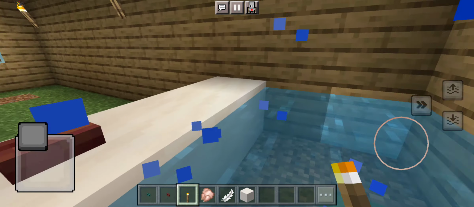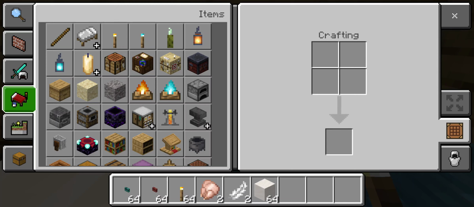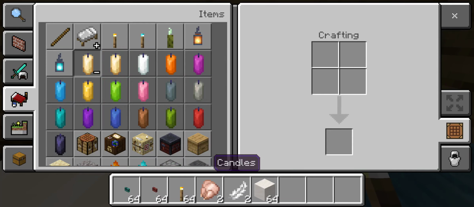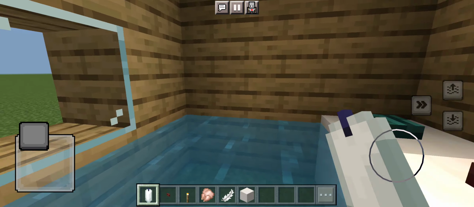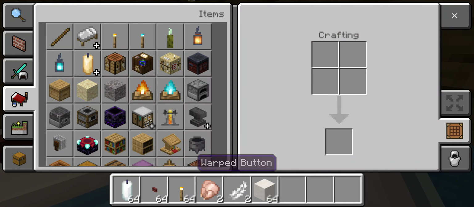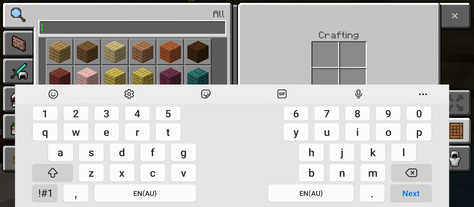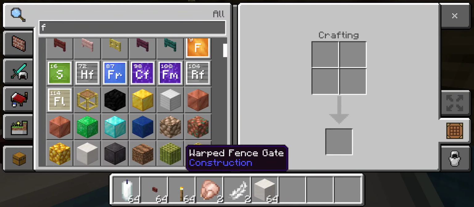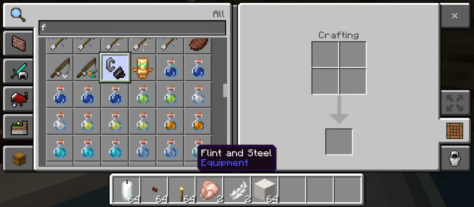Okay, look at that. So, I'm also going to add some little sunky stuff. Just put on. And I'm also going to put candles. Let's add those white candles. And I could just light it up with a flint and steel. F. Just write the letter F. Now, flint and steel, it's going to be here. There you go.